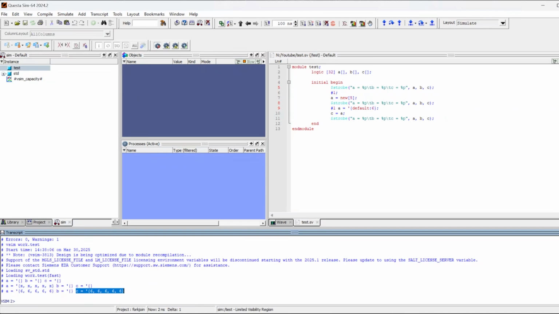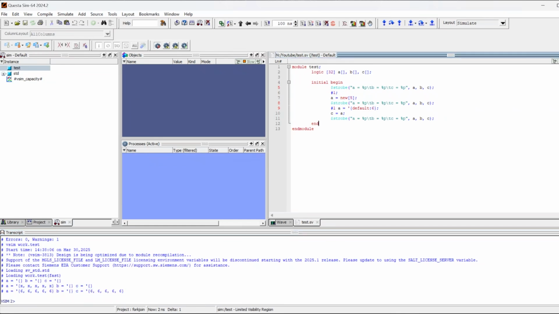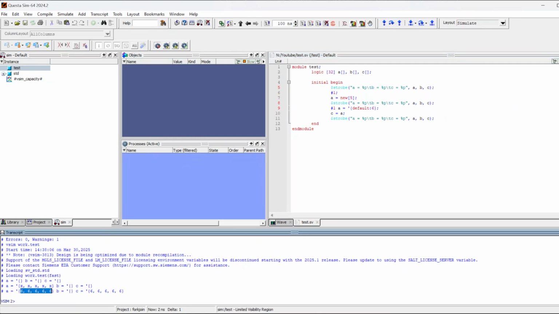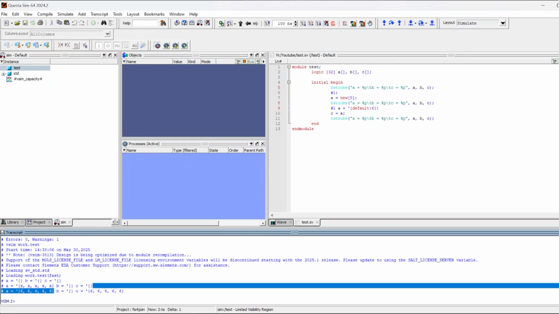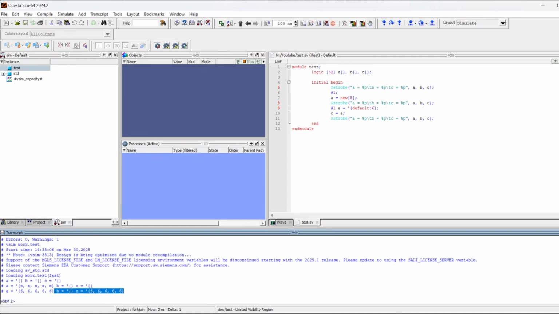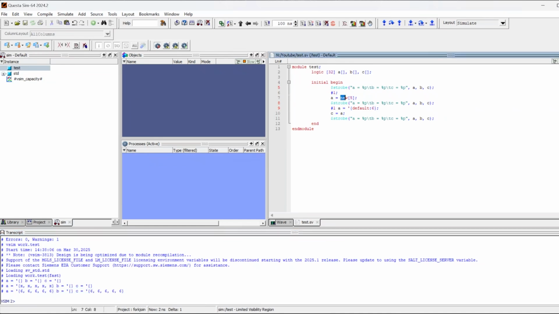So let's move on with dynamic array B. For this, I want all the elements of A to be copied to B, but the dynamic array B should also have room for more elements. So how can we do that? My aim is to copy all the elements of A to B, but other than that, B should also have space for more elements. We can do that by using the new keyword. So allow me to demonstrate it.